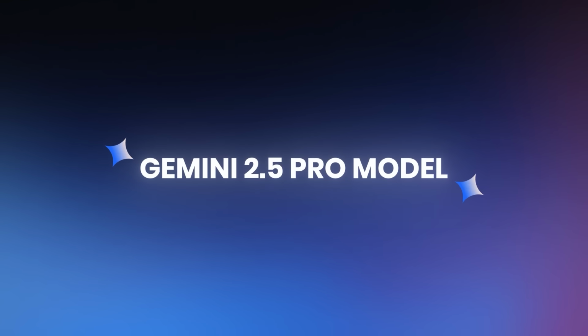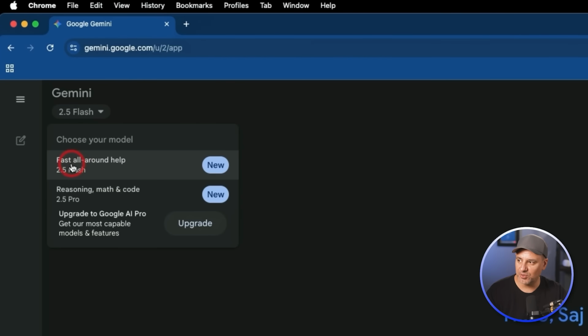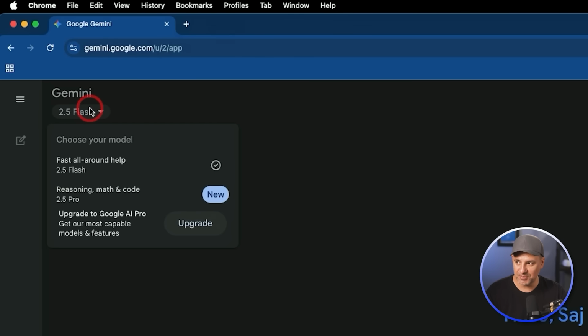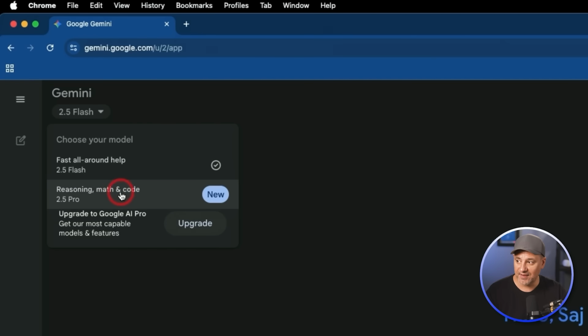Okay, the next thing I wanted to show you is right on top. So far, we've been using this model right here, which is just an all-around model inside of Google Gemini. Now, if you watch this later, they do release new models every few months, so this might be different. But since the very beginning, with all these AI tools, they typically have the less capable model for free, available to everyone. And then they have reasoning models and more advanced models that sometimes they introduce in free plans, but most of the times it will require an upgrade.